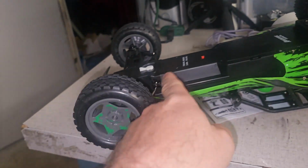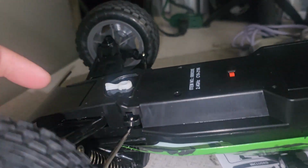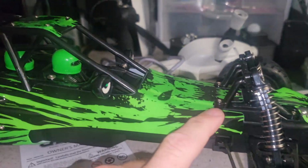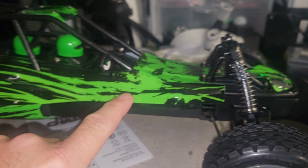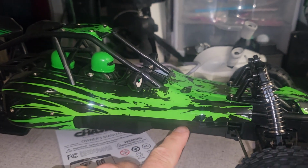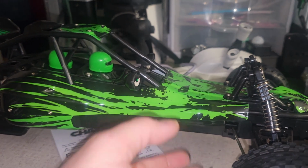So the way you correct that, if there's room in there, you could try to add a servo underneath here, which is where it's housed at. Now we'll have to get a good look at this. Might have to tear into some of this here, reprint some of this stuff, whatever. The good thing is there's a decent amount of room in here, so I can always 3D print something to go over top of it or whatever.